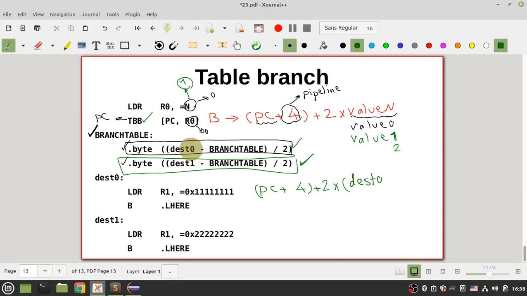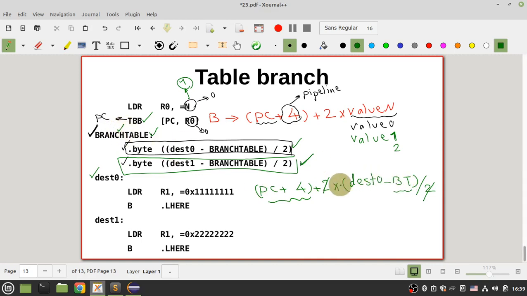Destination 0 is this address in your memory. Branch table minus, branch table is this address in your memory, divided by 2. Let's simplify this equation. Simplify 2 by 2.